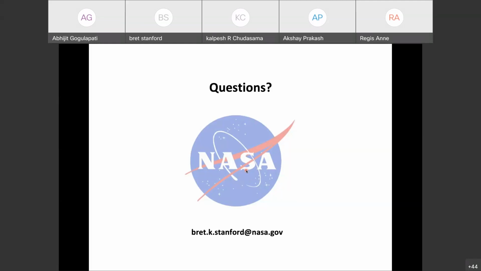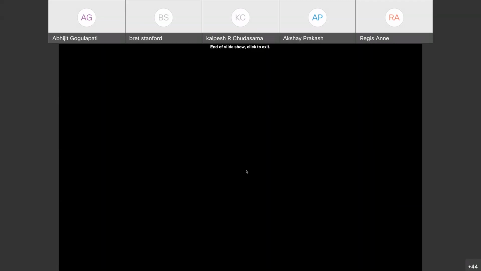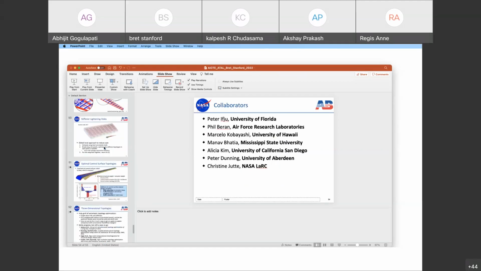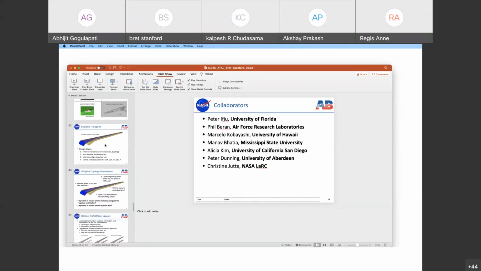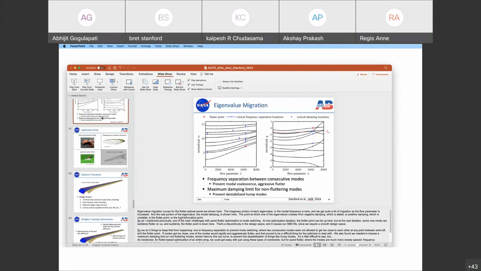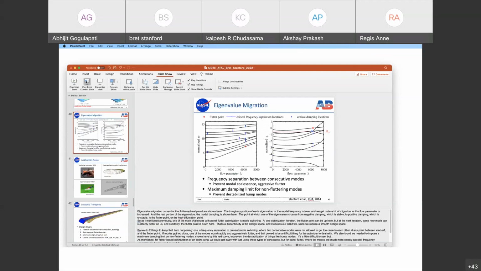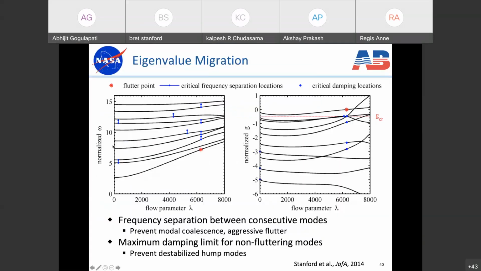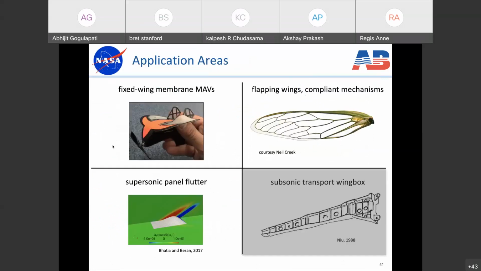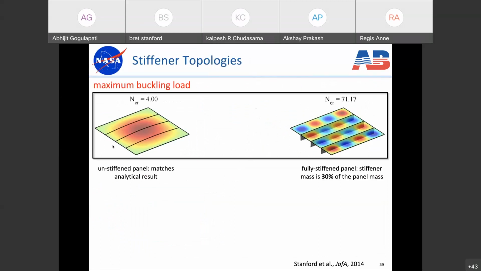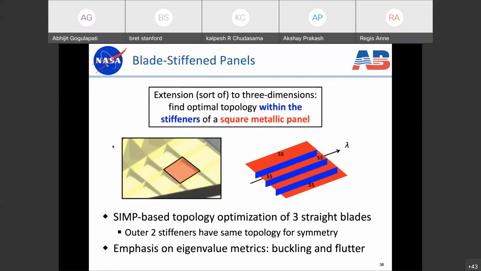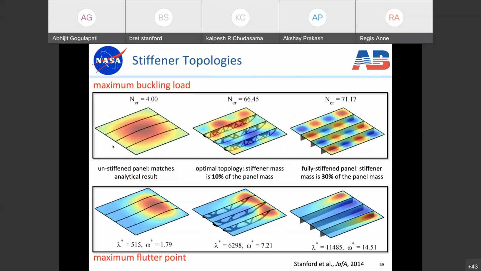One last question, not regarding CFD, but if you can go back to slide 40. Yes, I think this is one I had to skip. No, so not this one. So there was one in which you showed a square panel, and then you were talking about this one, or maybe the next one, or maybe the results one.